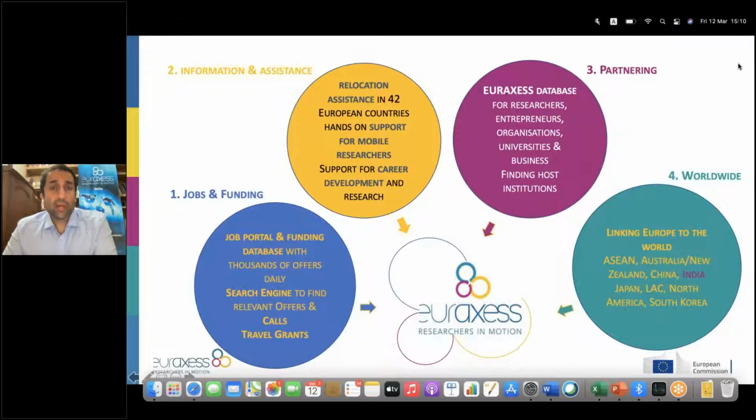Then we have the information assistance portal, where all the 40 plus European countries have national Euraccess websites where they have clear information about moving to the country, but also give personalized assistance to researchers. Let's say you want to go to France.